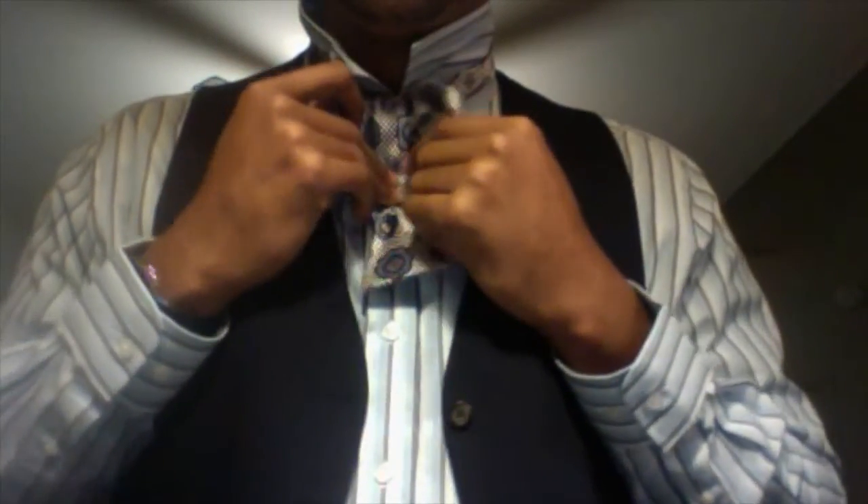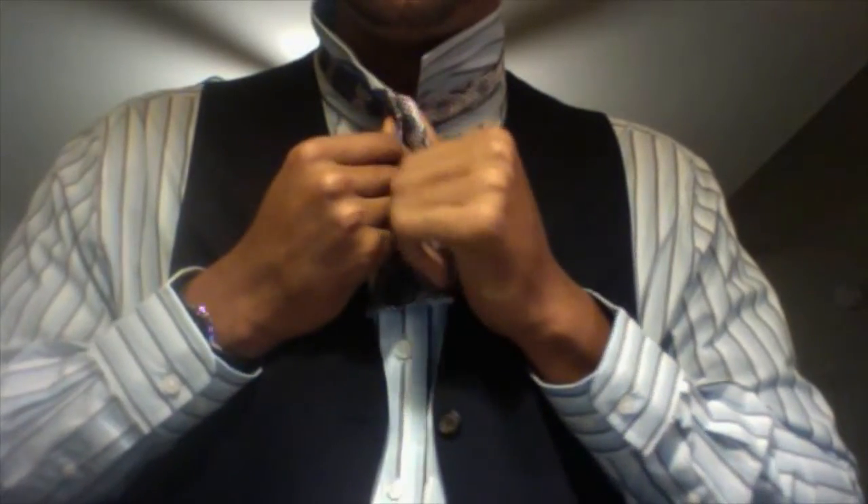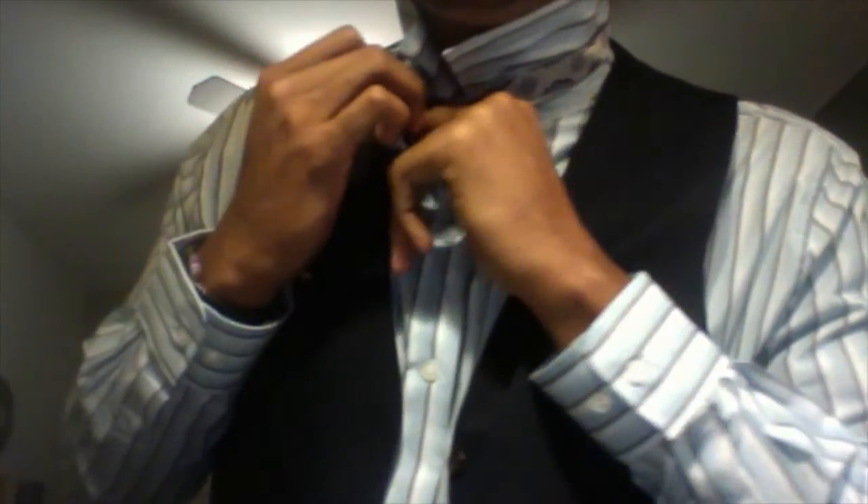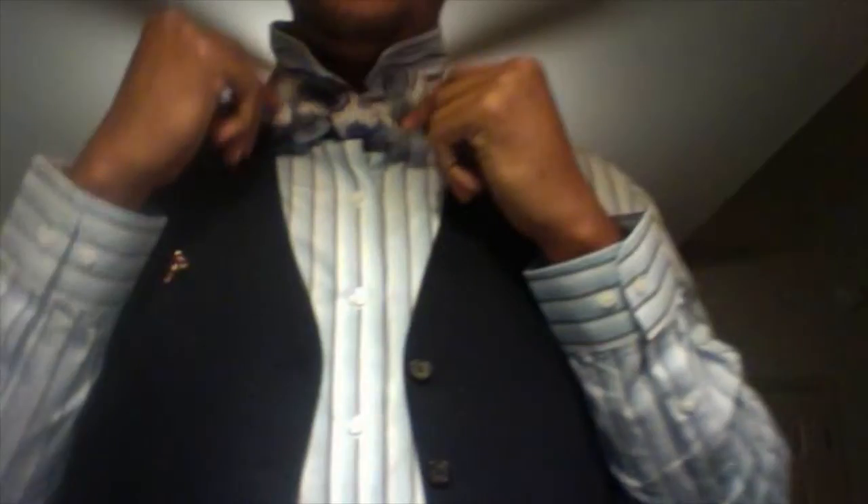Then you just hold the elephant's ears in, hold them together, and then all of a sudden a loop is created in the back of the bow tie, and you want to tuck the bow tie in the back through the hole. And while you do that, at the same time, it forms a loop, and you pull that loop with this bow tie here, and you now have a bow tie.